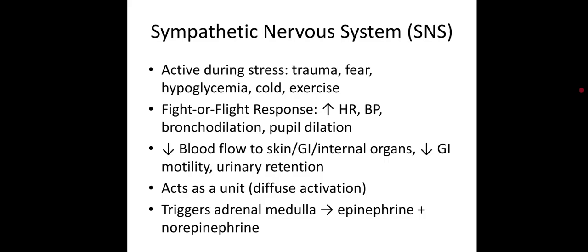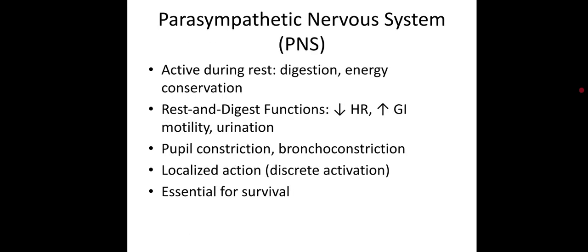The basic thing, or you can say the starting point of the sympathetic nervous system, is actually the triggering of the adrenal medulla, and that trigger will be through acetylcholine, not norepinephrine or epinephrine. Triggering the adrenal medulla leads to the release of epinephrine and norepinephrine. Norepinephrine is released in a small amount while epinephrine is released in a larger amount. Norepinephrine is taken up in the neurons and epinephrine is taken up in the blood, as epinephrine is the hormone and norepinephrine is the neurotransmitter.